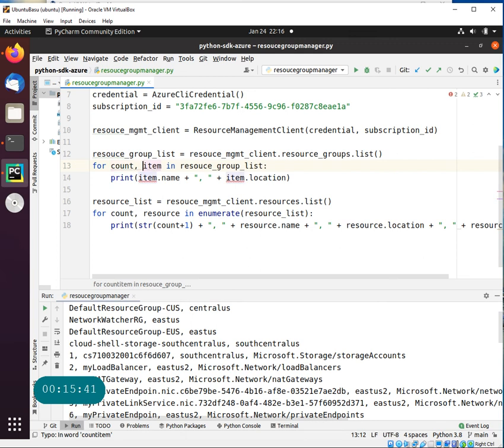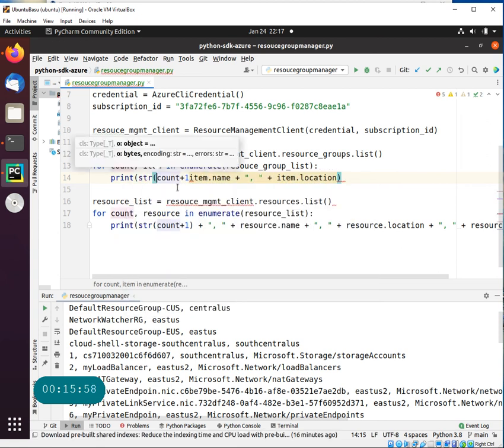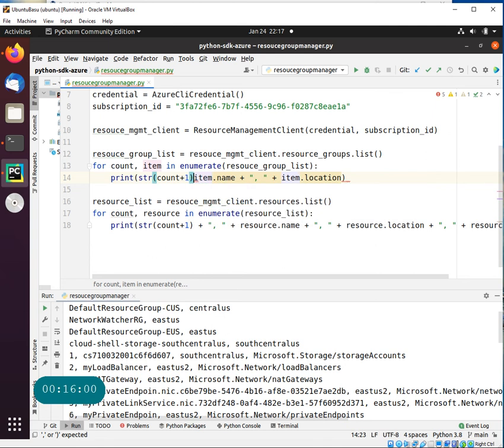Let's do the count, comma item, and also do enumerate, and let's do the resource group list. And here, what I'm gonna do, count plus 1, and I'm gonna make that a string, and then do a comma separated thing the way we have everything else.